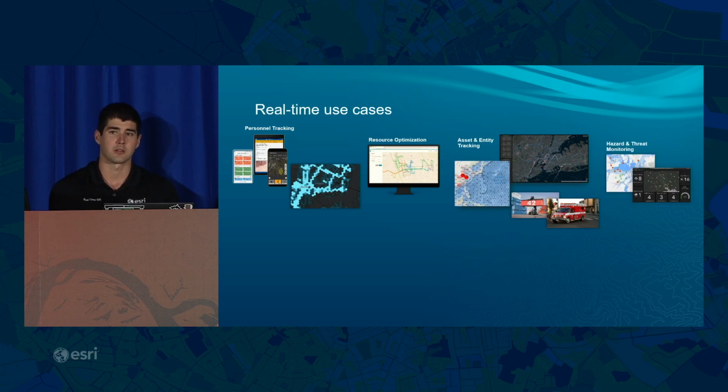Hazard and threat monitoring based on location is another use case where real-time data is key. Historically, hazard monitoring has been primarily done with weather feeds against critical infrastructure or facilities, but now these feeds are much more current, and there's a lot more than just weather out there. There's transportation, social, crime data feeds available, and organizations want to synthesize all of this to know where any potential hazards or threats might be.